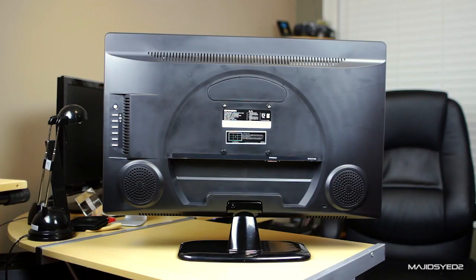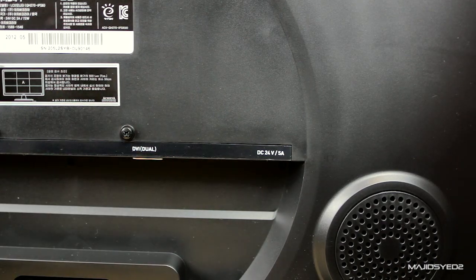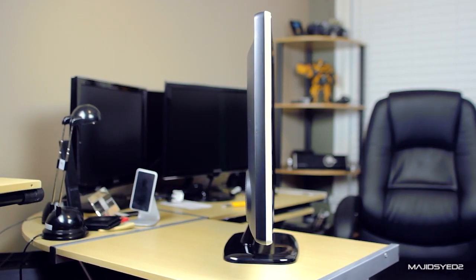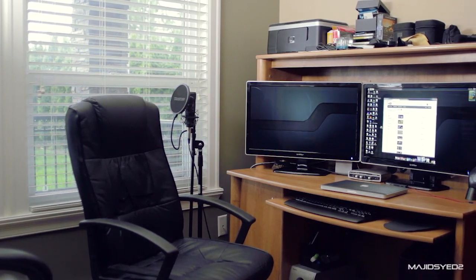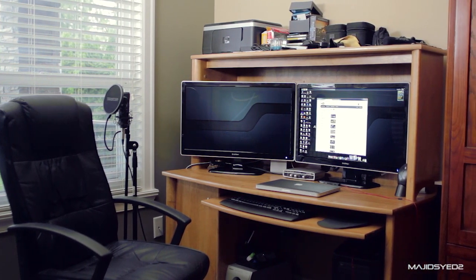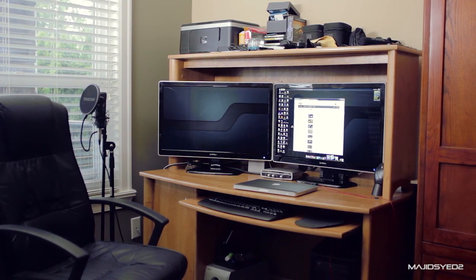This monitor, of course, is LED backlit, so it doesn't have a standard CFL backlight. So it's going to be better in terms of power efficiency. It's going to give you a pretty decent static and dynamic contrast ratio, as well as having a pretty thin profile for a 27-inch monitor. The display itself is an IPS display, meaning that you can pretty much view it at almost any angle without any major color shifts or any brightness changes. And currently this feature is really only available on higher end monitors.